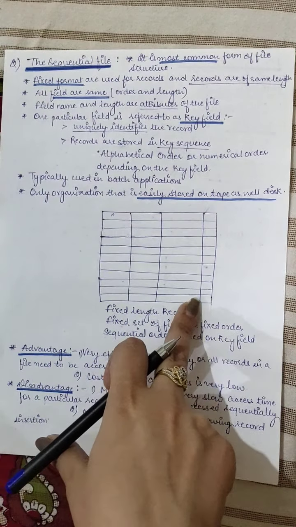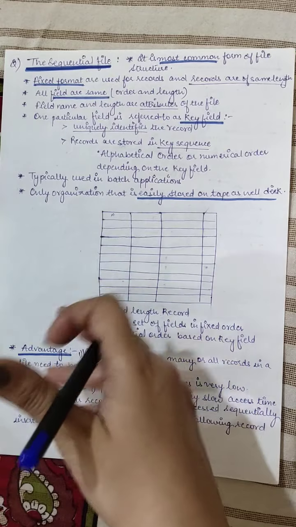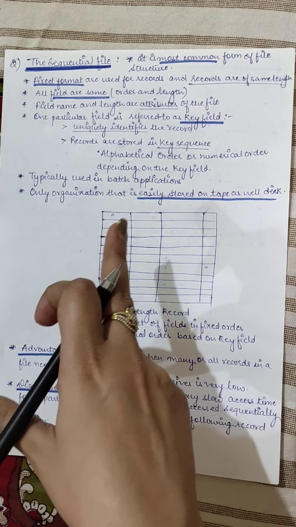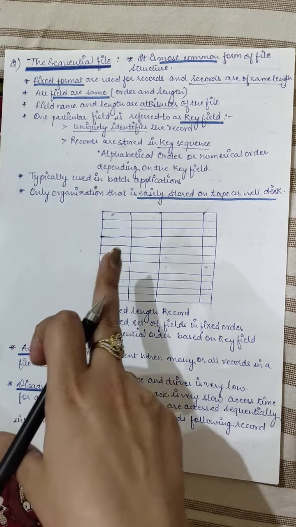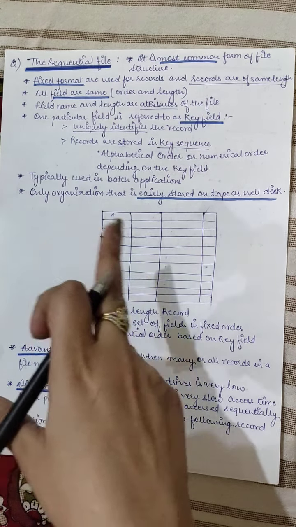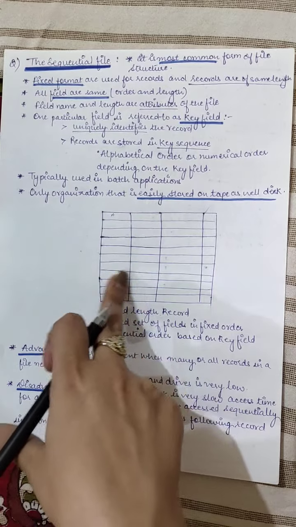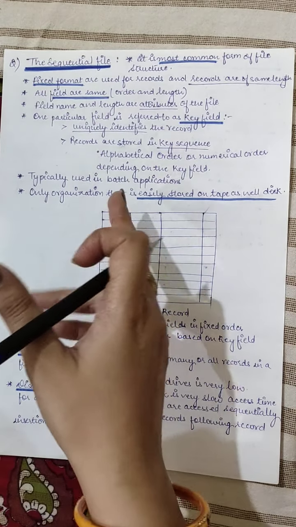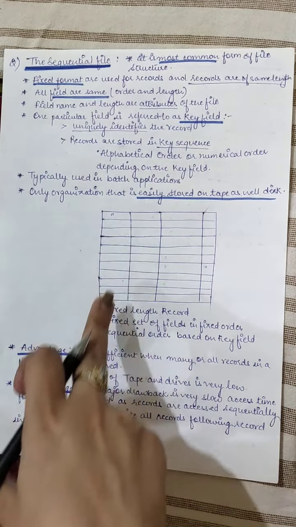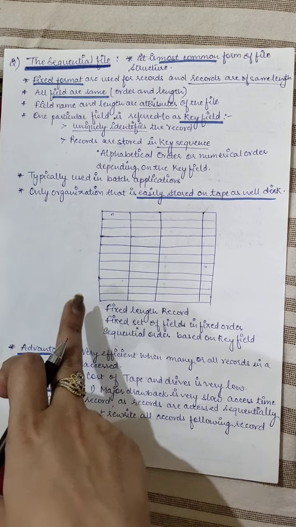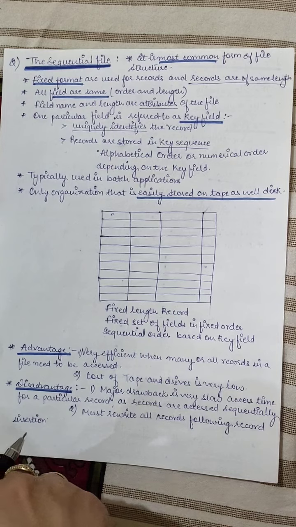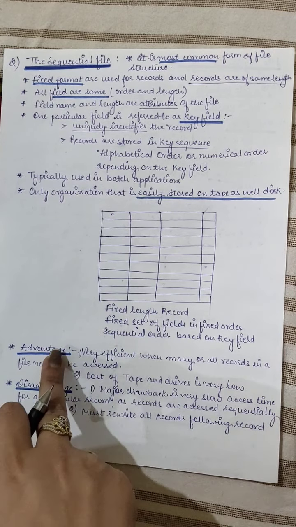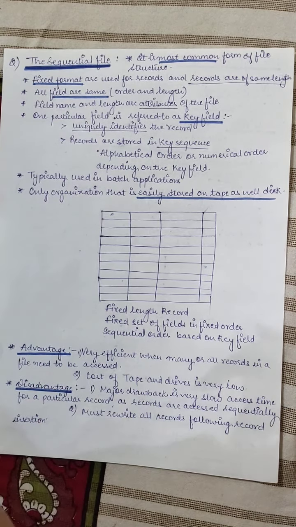Every record will be inserted in the end, and then you will have to see, if suppose I have entries for different roll numbers, and then I want to enter any other roll number, so I will have to check all the locations so that the प्राइमरी की के बेसिस पे जो उनकी सिक्वेंशियल बेस्ड पे ऑर्डरिंग है, it should be maintained. So insertion is also not very easy in this case, right. So these were the advantages and disadvantages of sequential file organization.